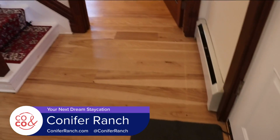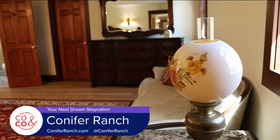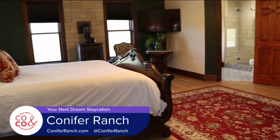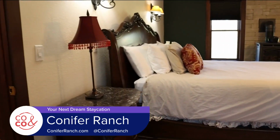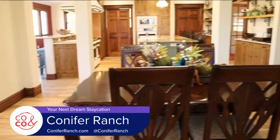We have 2 homes renovated right now that sleep approximately 10 each, 10 to 12. So right now you can sleep 20 right here on the property. I'm almost done with a 3rd home connected to the property. So 10 to 30. You can rent 1 home or 3 homes. So 0 to 30 people can stay here and have a blast. You can rent it for events. You can rent it for just a weekend getaway, just for your family, for family reunions, executive retreats.